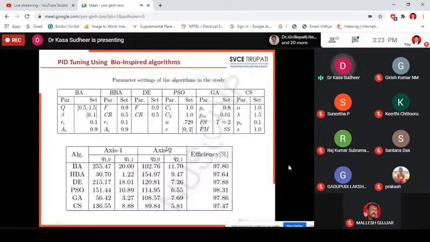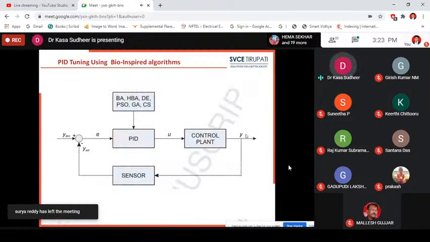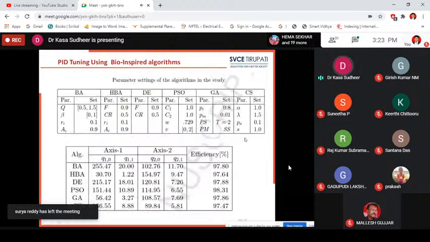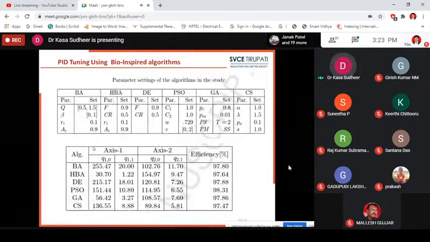Here, finally, they are selecting the positions of the axes. There is error-free access. Here they have not represented KP, KI, KD values, because in this they have represented only the final rotational position of the two motors. In their robot, they have two axes, as they have used an industrial model with only two motors fixed. There is axis 1 and axis 2, and these are the two rotational positions they are measuring based upon this final tuning.